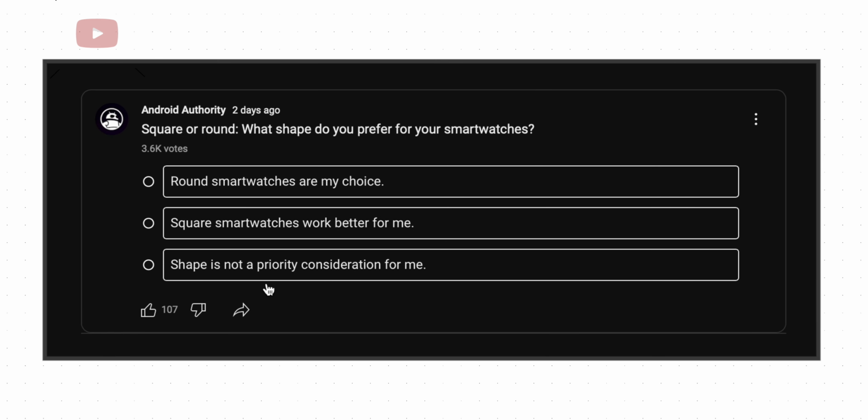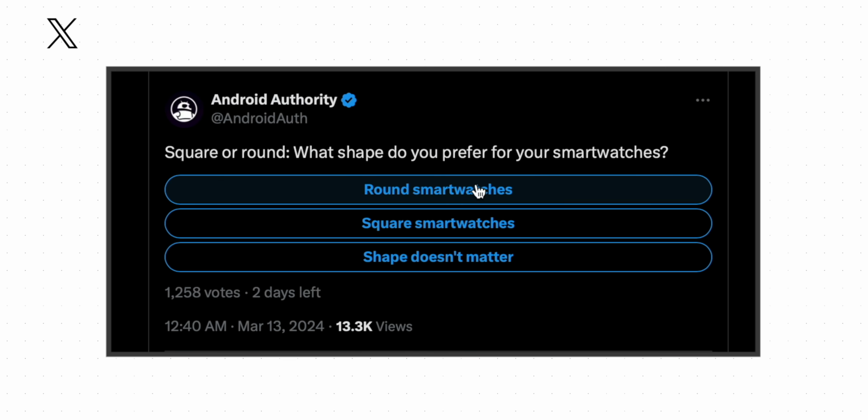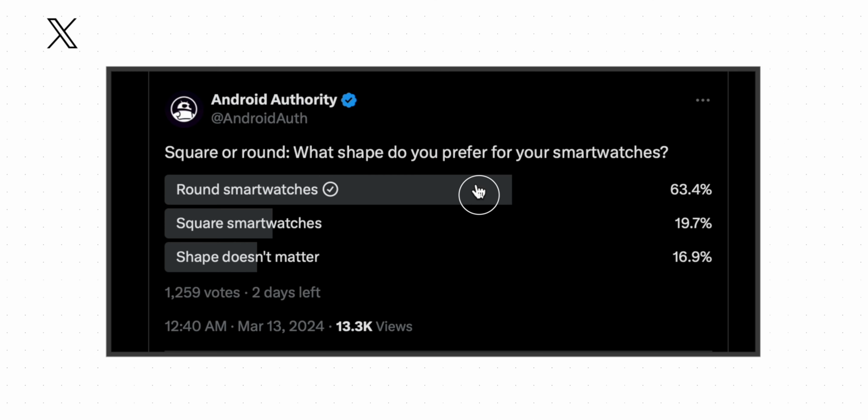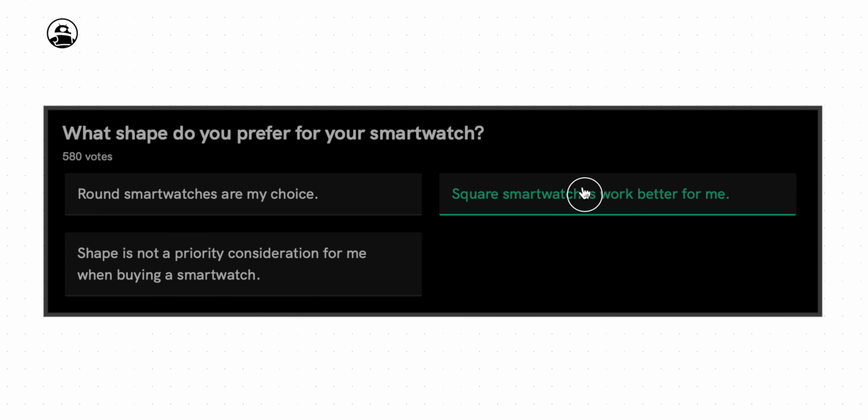We asked you guys here on YouTube, but also on Twitter and on AndroidAuthority.com if you preferred round or square watches. We got over 5,000 votes total. And of course, most of you liked round watches. But there are 19% of you who prefer the square design. 1 over 5 people is not a small number. Giving these people an alternative square design just makes sense.